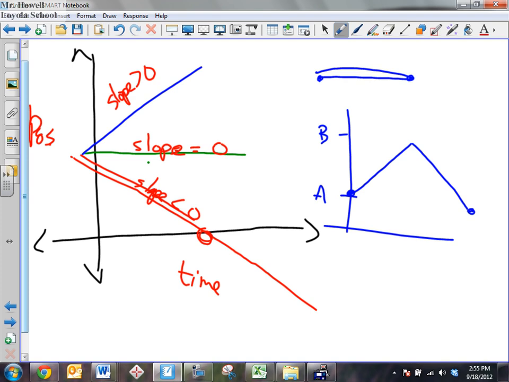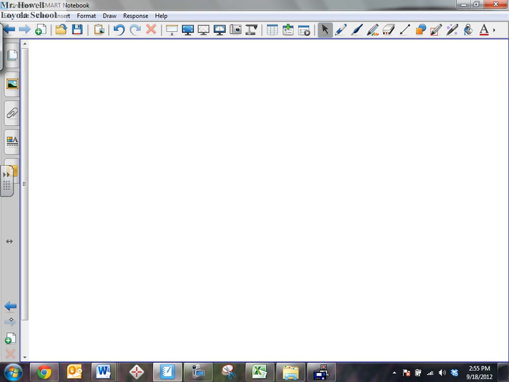Tristan. So if it's going left, it will always go down this way. If an object is moving in the negative direction, it's going to end up sloped down. If an object is moving in the positive direction, it's going to slope up. Yep. Very good. Okay. You okay? All right, let's go on to another problem. All right. I'll write it.